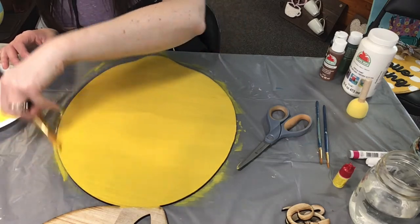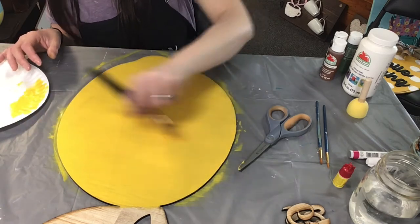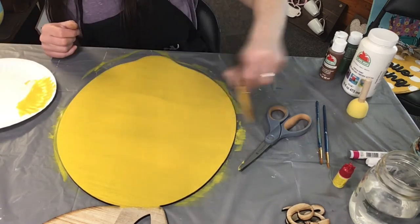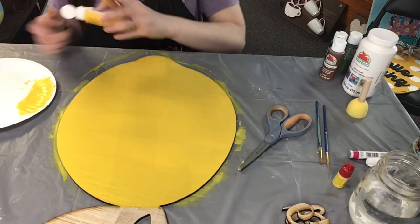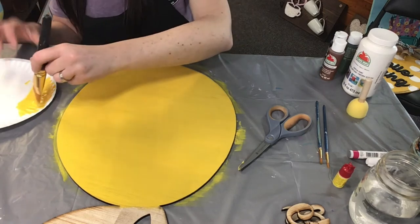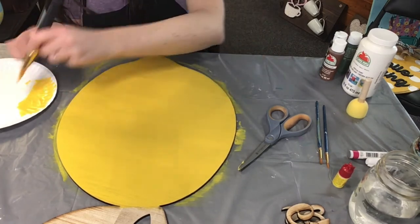Looks like lemons are gonna be super popular this spring. Seen a lot of cute crafts that involve lemons. I was in Walmart the other day, they had little lemon trees. They were super cute. Like, not real ones, artificial lemon trees. So they'd be cute in some home decor.